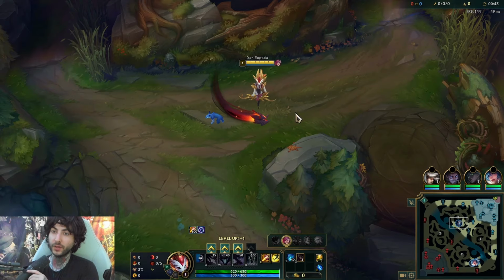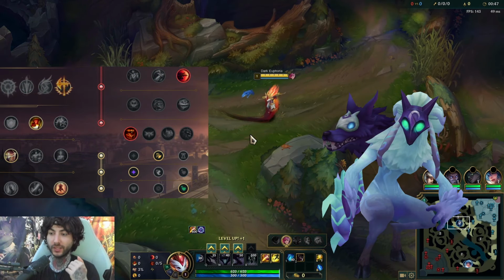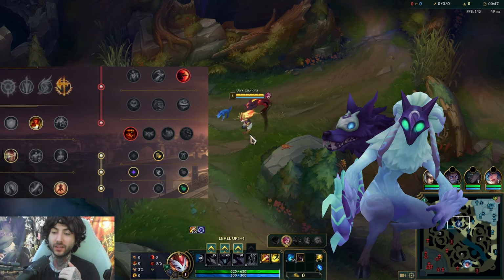What is up, everyone? This is going to be my Kindred jungle video, and I'm going to go over everything you need to know on how to play Kindred jungle like the very best. For starters, Kindred jungle is doing really well right now. She's really happy with the items, the other champions are getting nerfed, and she's also one of the strong Kraken Slayer junglers. Super good about her, and yeah, she's a really good champion.